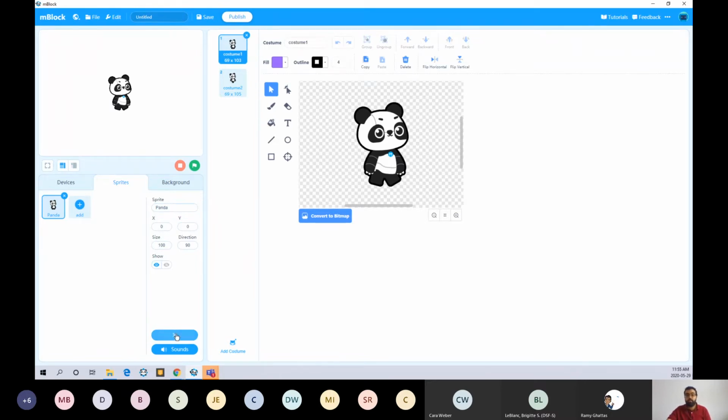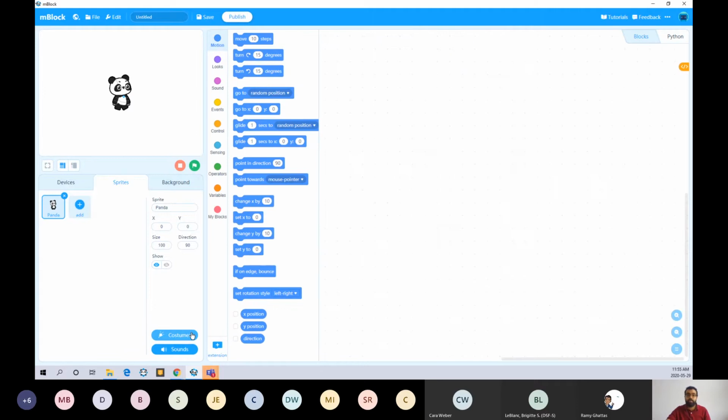When you click on this X, you will go back to the sprite or script area that we were originally in. So let's continue by creating this program to help Panda walk on its own, not by clicking and switching these costumes, but by actually writing a program in mBlock5. So I've just clicked on the X there.